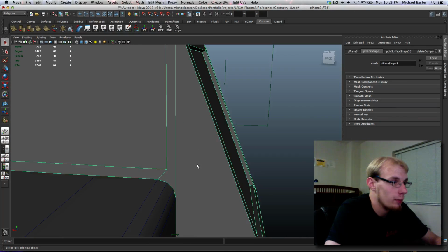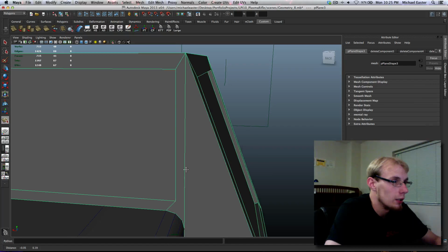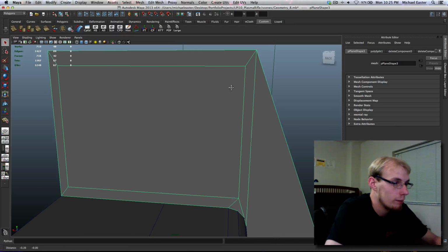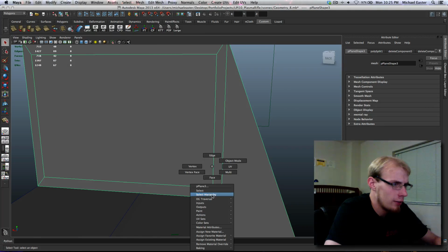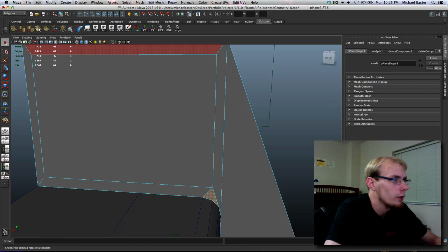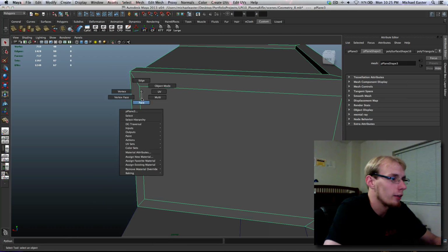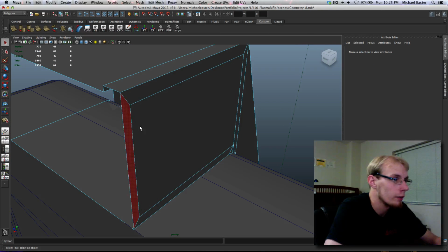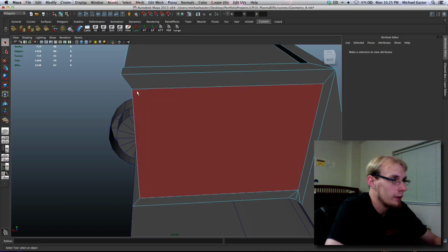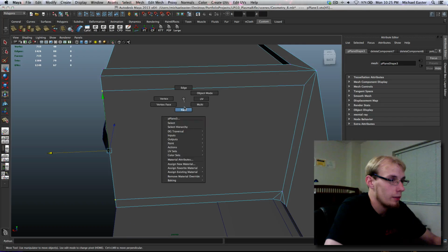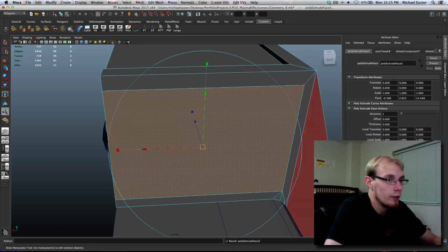Trying to remember how I did this topology, but I'm just going to go ahead and remake it how I want to this time. So I have a quad there. 1, 2, 3, 4, 2 quads. Actually, Maya doesn't like this kind of topology here. I'm going to go ahead and I'm going to make that 2 triangles. I just know from experience that it's going to be mean to me later on. So I'm going to go ahead and I'm going to delete these. Let's add these together. And I'm going to extrude this in.